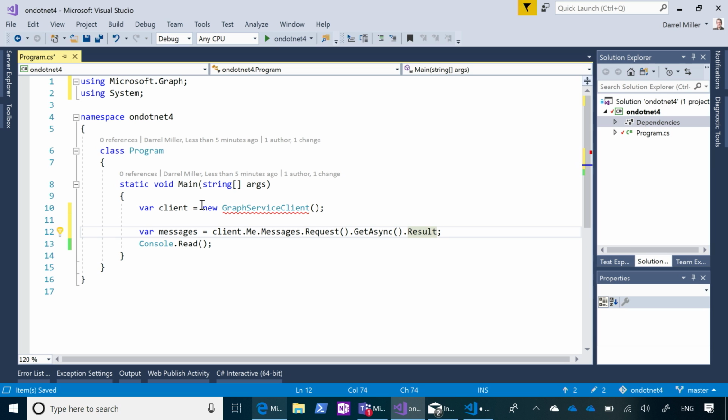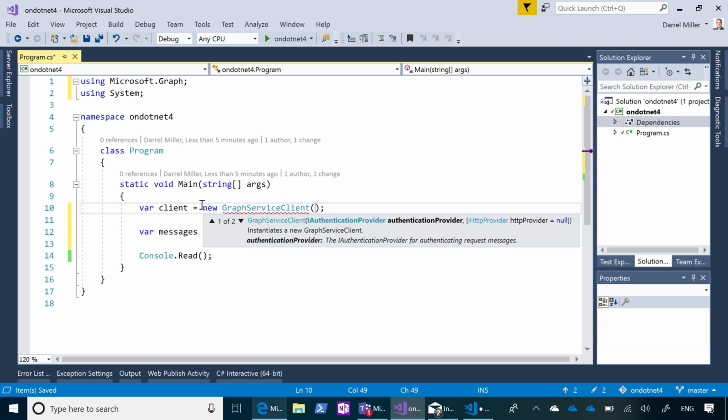Blocking result. That's right. I actually went and tried, can we actually do async on main in Core yet? But it didn't work for me. So hopefully one day we can do async main. So I would be able to run this now, and it would go and get my mailbox messages, except Graph Service Client is unhappy. So why is Graph Service Client unhappy? If we look at its constructor, it needs an authentication provider. Because security is paramount, right? We need to prove who you are, because I don't want anybody accessing my messages.